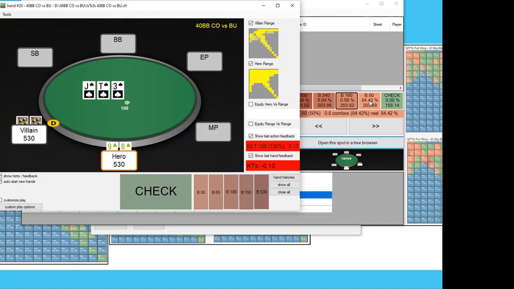I would feel better if I had the nut flush. Well, you're saying all the flushes would draw. I guess in my game, certain flushes run away from pot sized bets. Okay. Yeah, I don't know. I think a lot of two pair is going to call a pot size bet there too. Right? I mean, it's aces and jacks, aces and tens. I don't think those guys are escaping.